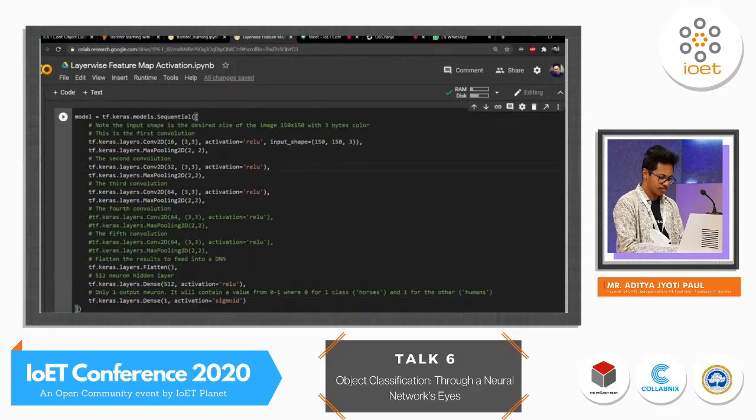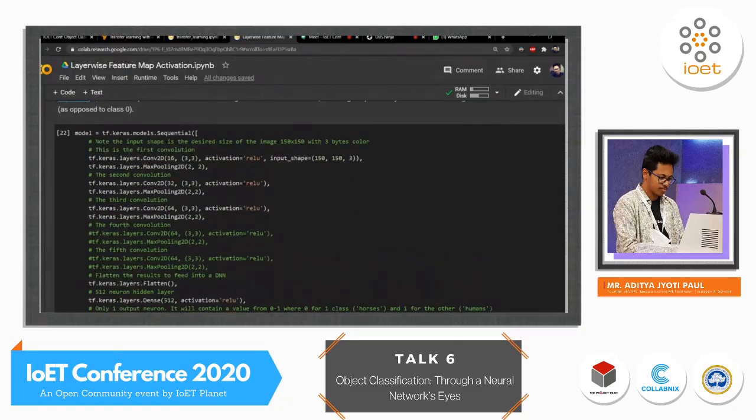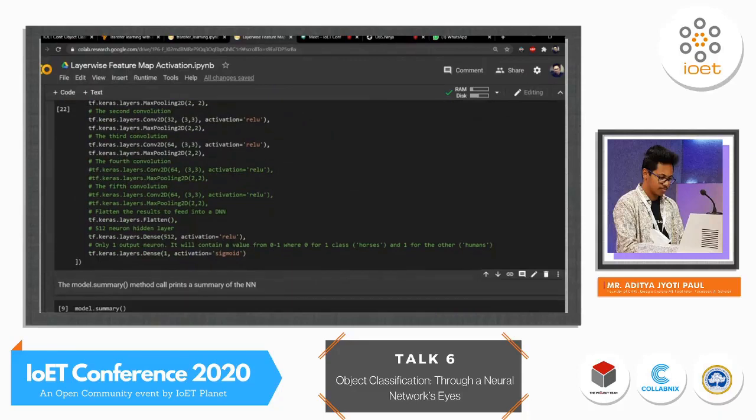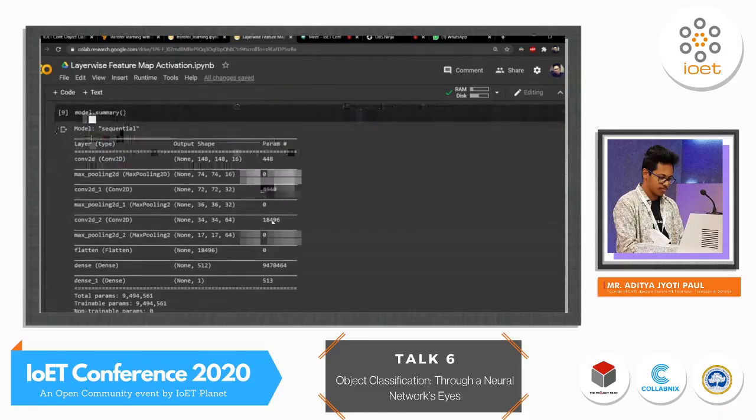And this is the neural network architecture on which we are going to train. You see that we have just three convolutional pooling layers and one flattening layer. What a flattening layer does is, say you have 5 cross 5 images, it will take those 25 pixels and cast them into a single 1D vector, and then you feed them to a dense layer as well. So this is our architecture.